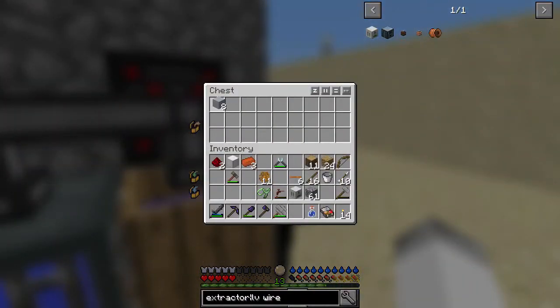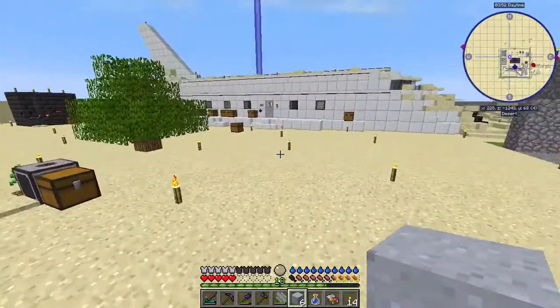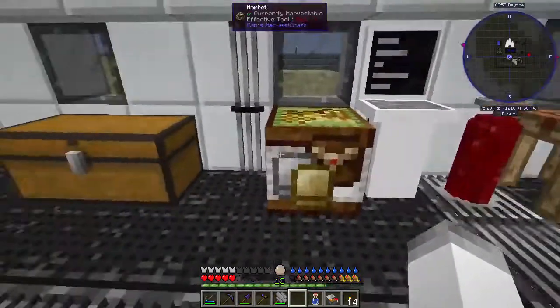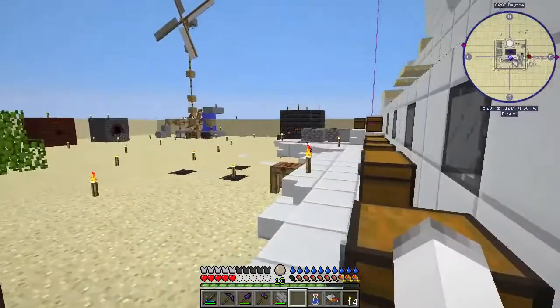So do we have our 6 yet? We have more than enough. So we just need 6. I'll grab the rest later or something. But we just head back into our base. We'll cook these up, and we need to get the rest of the stuff. So I believe it's just copper that we're going to need. So let's get a couple more blocks of copper.